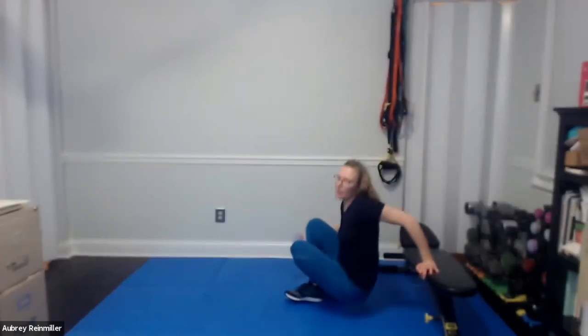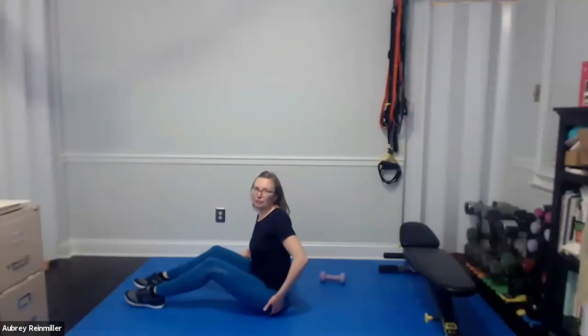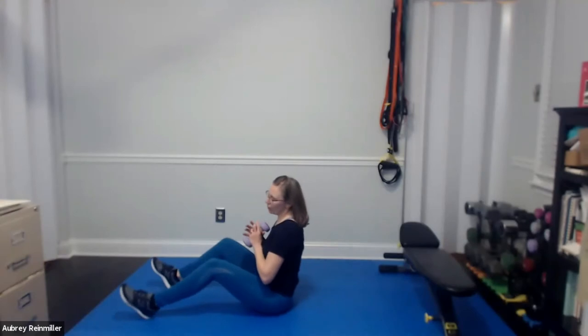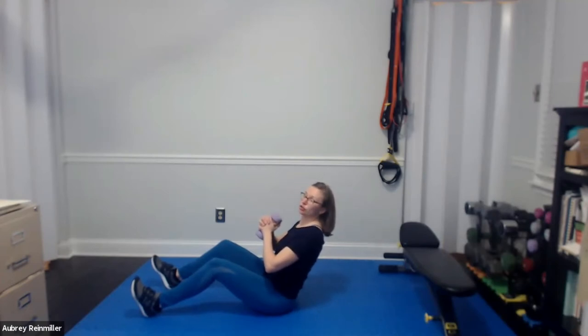If we're down on the floor, we're going to do the same thing, but down on the floor. So you're sitting on your tush. You're trying to sit on those sit bones, the very bottom part of your pelvis, trying to stay as tall as you can. You can bring your feet a little wider if you want, or narrow, whatever works for you. You're gonna bring your heels down and your toes up. You're gonna keep that weight in front of your chest. You're gonna lean back with a straight back and take that controlled twist. So it's the same thing, whether you're up or down, it just makes it a little easier if you're staying up.